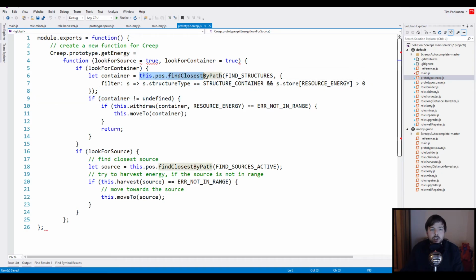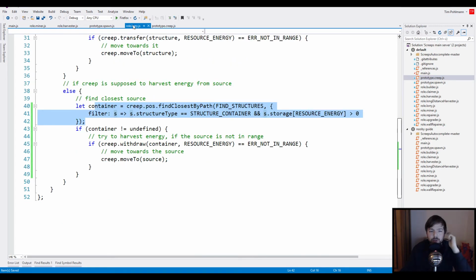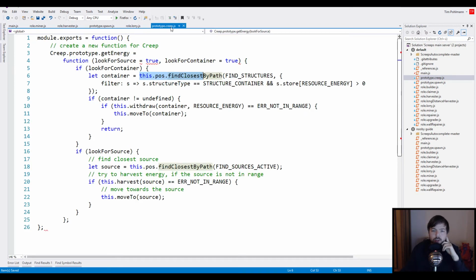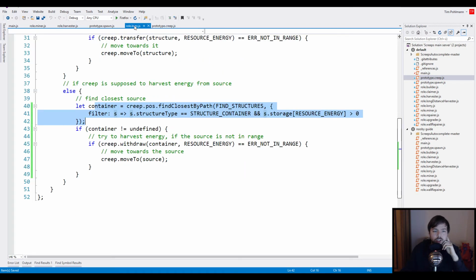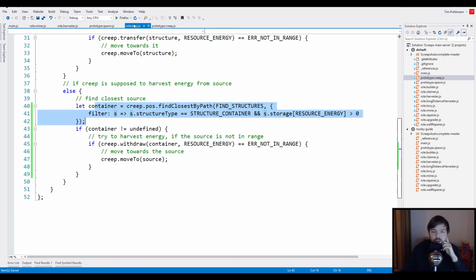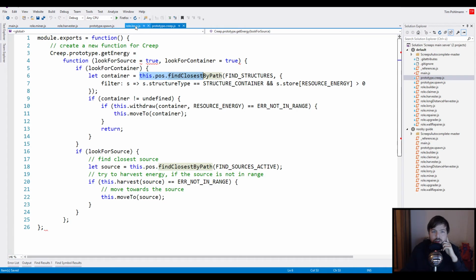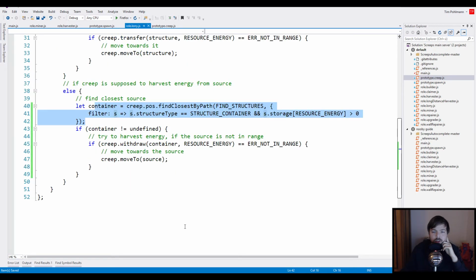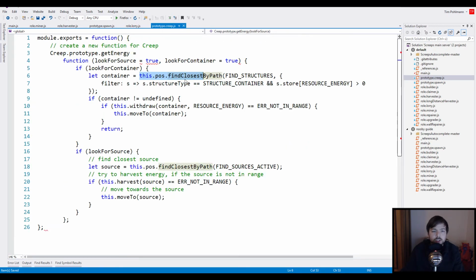Look for container. This pos, find closest by path, find structures. Creep pos, find closest by path, find structures, comma, filter: structure type is structure container, and store resource energy greater than 0. Let's copy this.